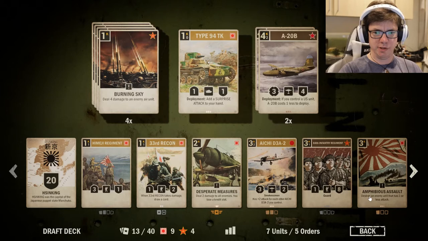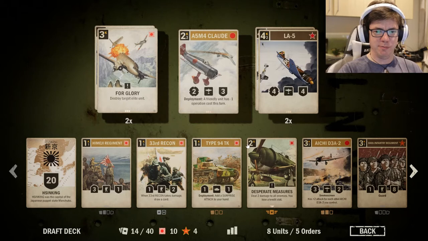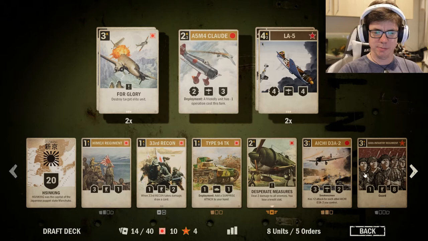If I control a US unit, it costs less to deploy. Let's just go with that. I don't like this card. I've had very, very poor results with that card, so we're not going to get that. Make something cost less to deploy. And 4. Oh, 2 and 2.